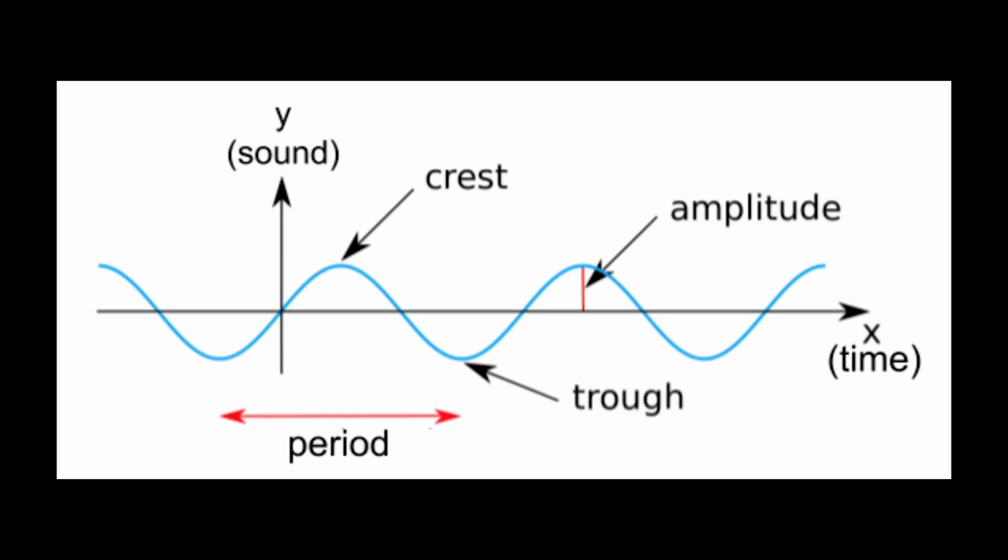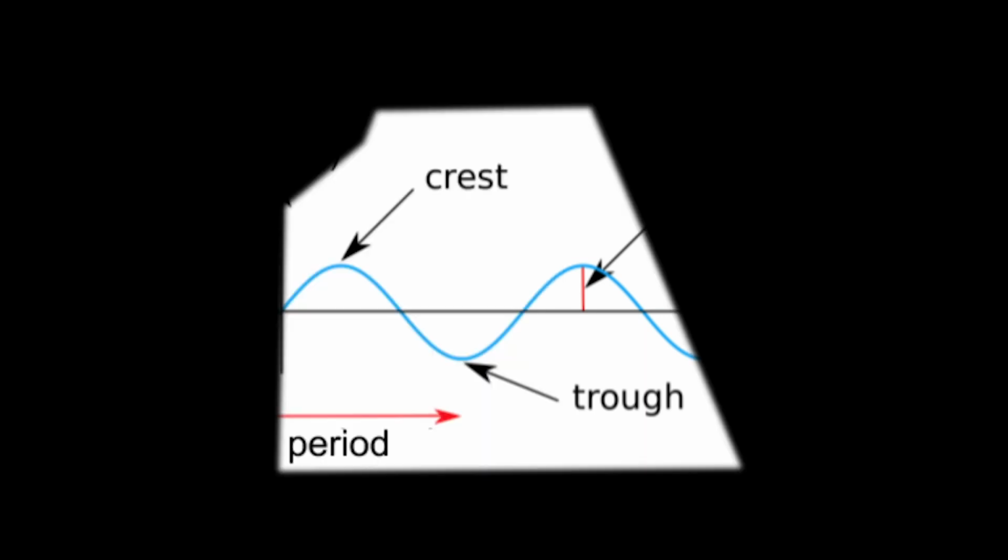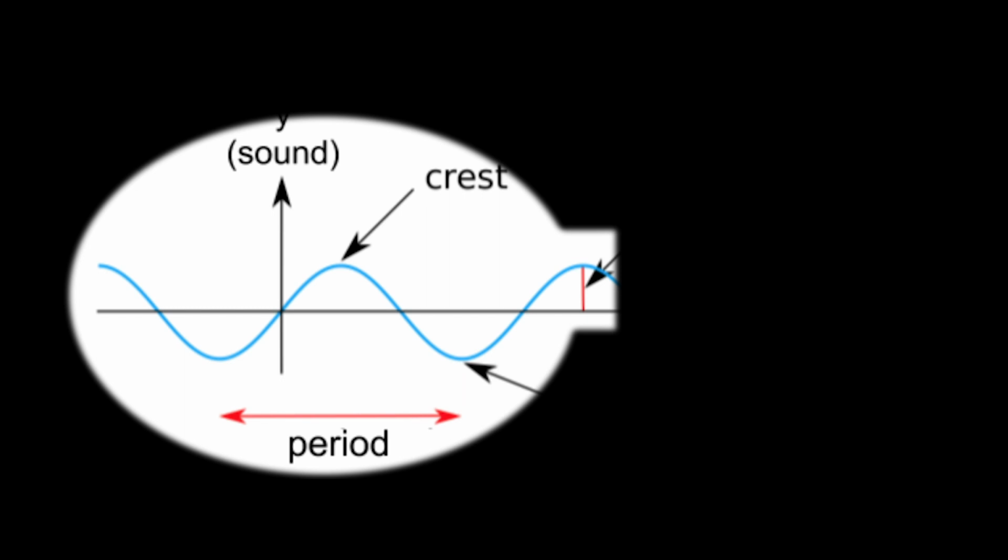Here's a diagram of this basic sinusoidal wave. On the y-axis is sound, or your volume. The louder you are, the higher it is, and vice versa. It progresses along the x-axis, which shows the time that is passing. Amplitude just shows you half the height of the wave. The crest and the trough are just the max and the min. The period is just how long it takes to go from max back to max, or minimum back to minimum.